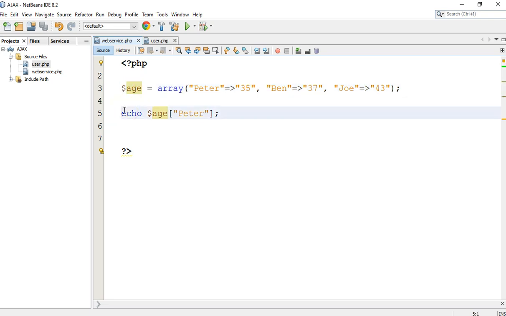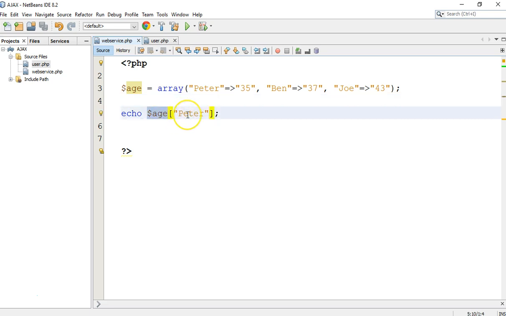What we want to do is find out the age of Peter. How do we do that? We just have a simple echo that is calling upon our age variable, which is an array, and we're saying let's get the index of Peter, because once we get the index of Peter, we are going to get the value stored at that index.